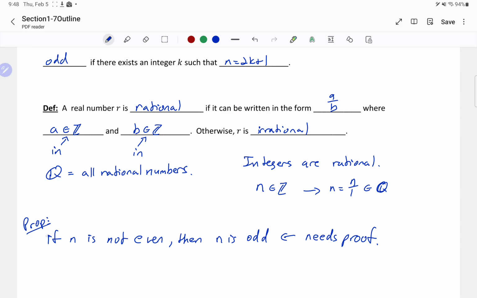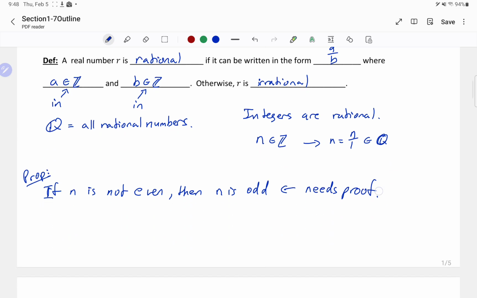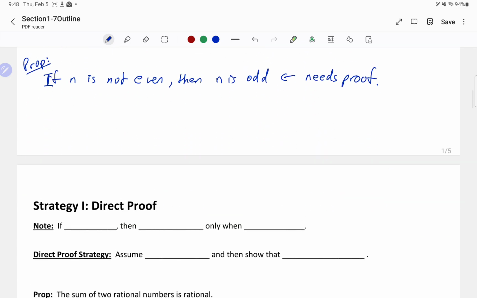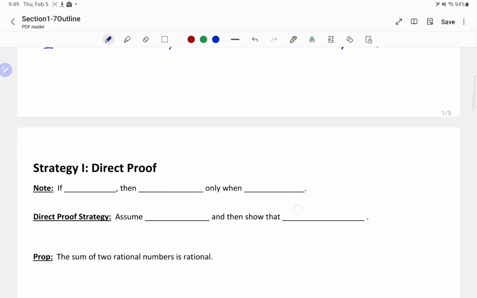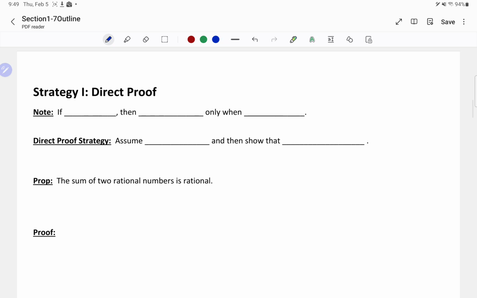So there we go. I just want to again throw that out there, pointing out that yes, it may seem obvious, but it should have some proof. Now, we're going to go through several different strategies for constructing mathematical proofs. I'm not going to expect you to become experts in proving things. I'm never going to expect you to do more than maybe a proof that is like 3 sentences or so long. We'll do very simple proofs in here, but I still want you to be familiar with the strategies.